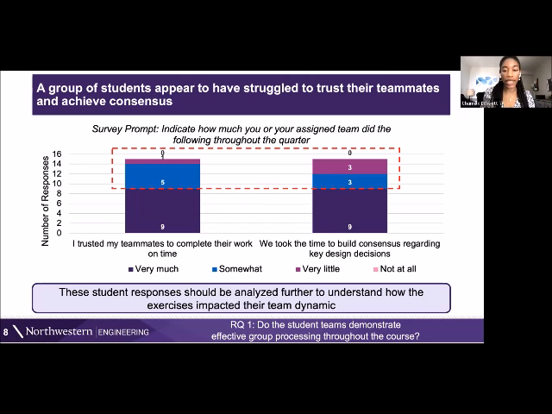And so this group of students is really interesting to look at, and we have lots of survey information from all the responses. So if you start picking out these groups of students, it can be very interesting to start thinking about how their struggles with their team, their issues with group processing led to them feeling differently about the scaffolded exercises, the individual exercises and such.